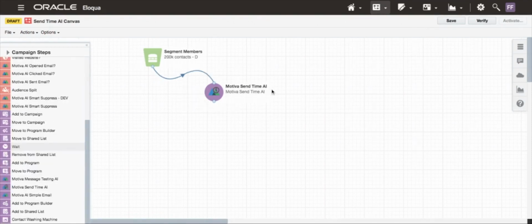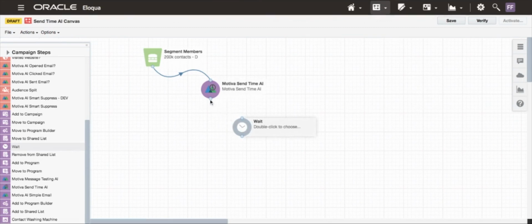Now, when you think about how contacts flow through these steps within the canvas, and you think about their journey, remember that this email will be sent out to small batches of contacts every hour of the day for a full 7 days, unless, of course, you have restricted that send time. Those contacts need some place to go. So we generally recommend you add a wait step onto the canvas so you have a place for those contacts to trickle out every hour of the day and sit here before they go do something else in their journey.